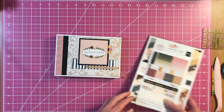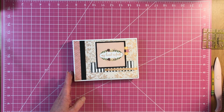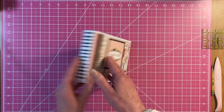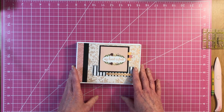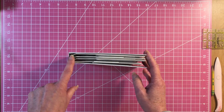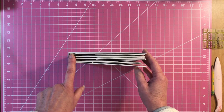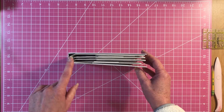Okay, this is the album right here that I created, and I believe it's 5 by 7, and it has an inch spine, and there's the back of it. This album has 4 pages in it, and it is using my floating folio hinge. This is something I developed last fall, and I'm just now getting it out there to you guys.